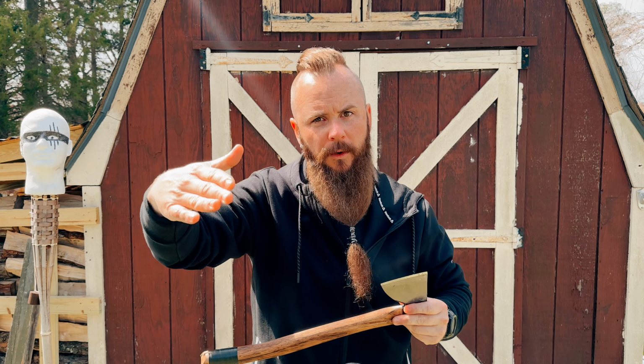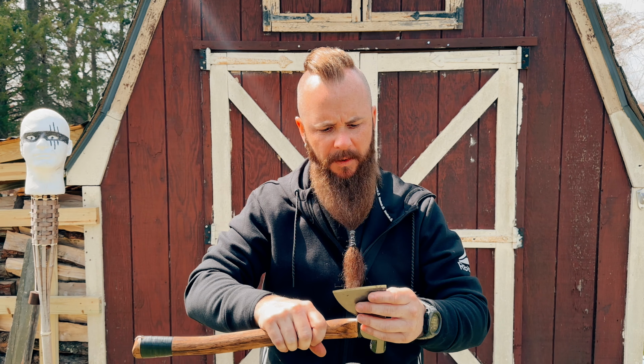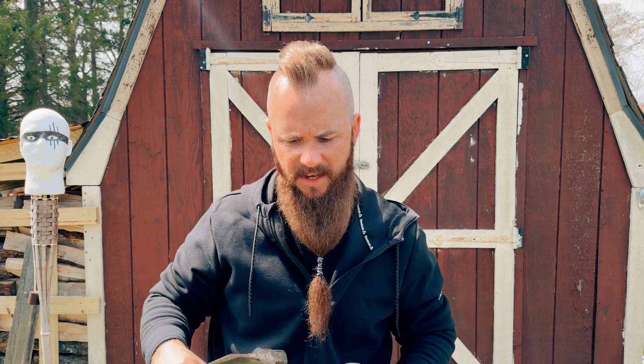Guys, the bit on this thing is really freaking nice. Listen to this. It's almost as sharp as it was when I first started throwing it, and I threw this thing for like 3 hours. I was tossing this thing hard too. I'm going to walk around to the back of the camera and put the bit up to the camera so you can see it.